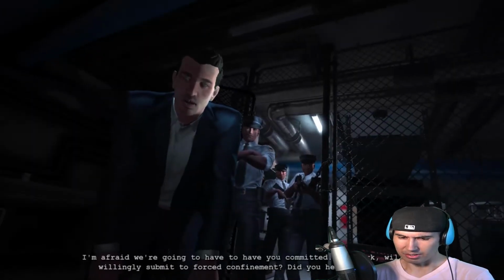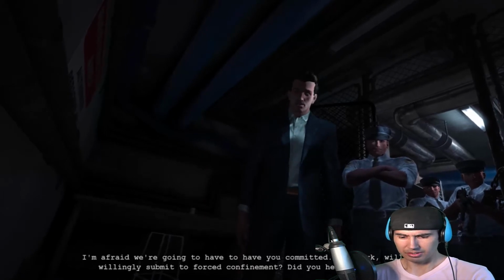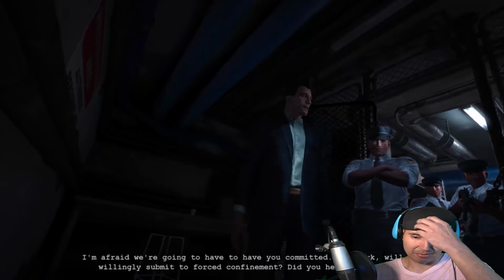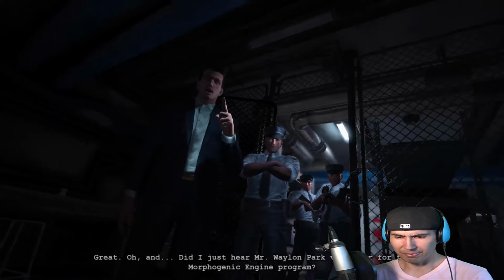What's going on here. I'm afraid we're going to have you committed. Mr. Park, will you willingly submit to forced confinement? I mean, if I have no choice. He said yes, Mr. Blair. Oh, okay. Great.